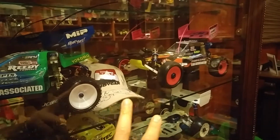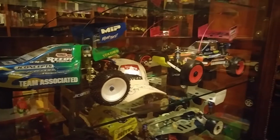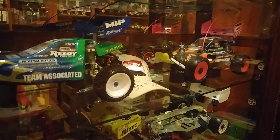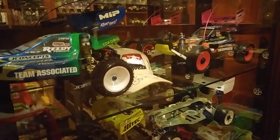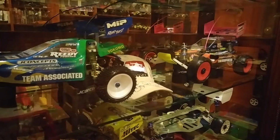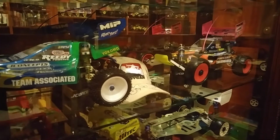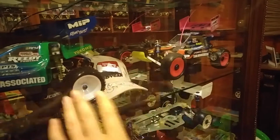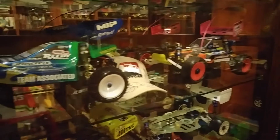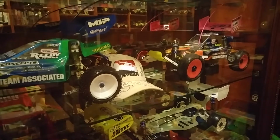And when I brought these to the concourse event at the Vintage Off-Road Nationals, this was in 2015. At the time, up to that point, the concourse event had three classes. They had best paint, most authentic, and best in show. And that year, Jason Verona was the guest judge for the concourse event, and he really liked these builds, but they didn't fit into any of those three classifications. So they made an entirely new class called Best Build, and I won that class that year.